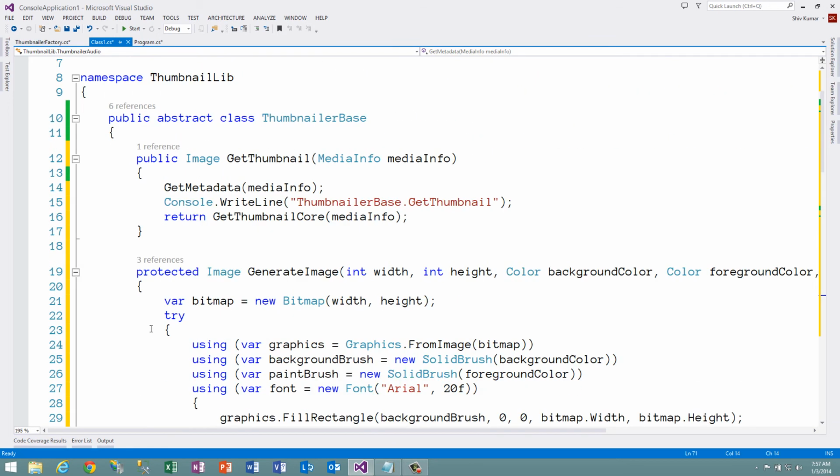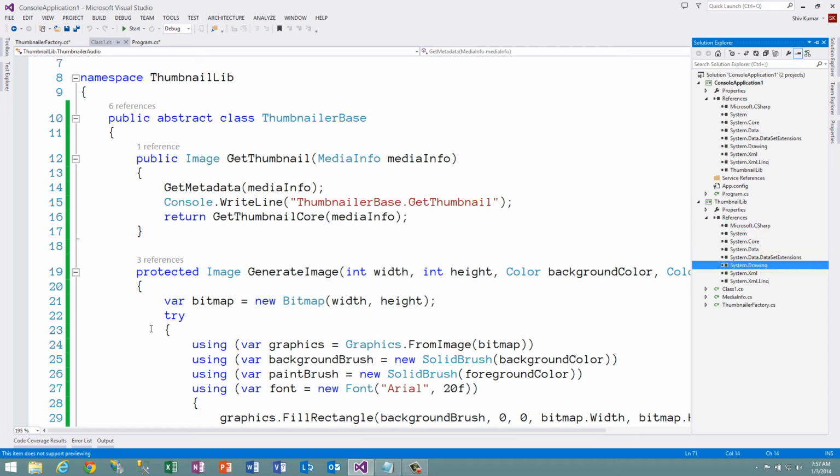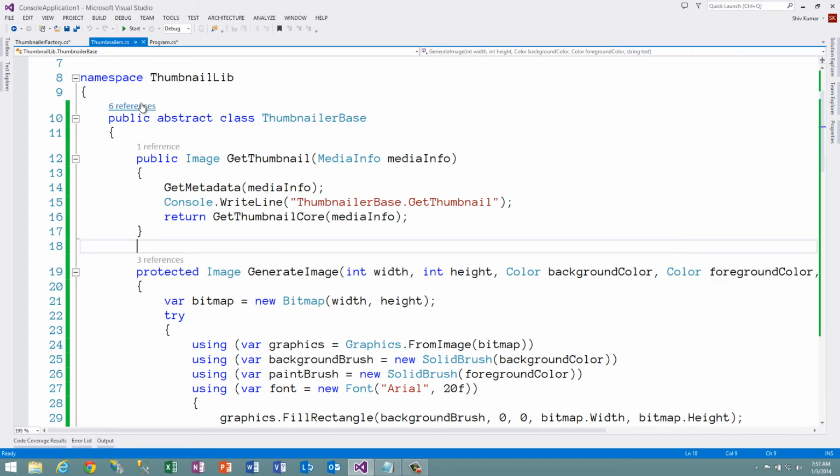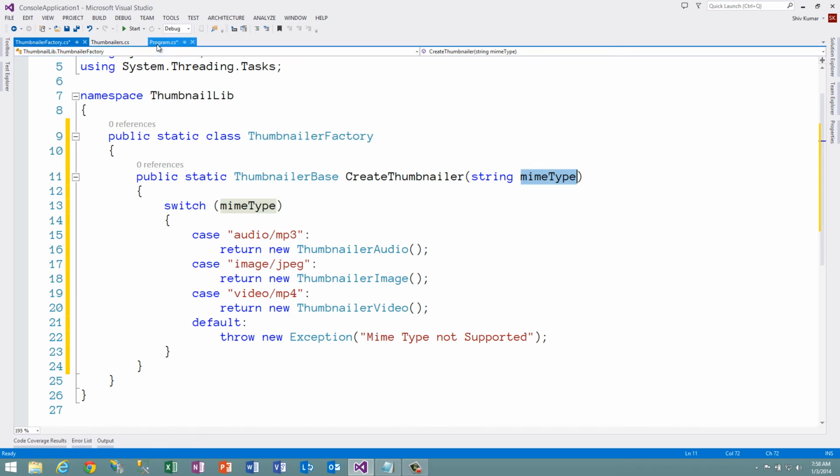And so what will happen here, and I should probably change the name of this CS file. This says Class1. Change this to Thumbnailers. In the real world, of course, each of these classes will be in a different CS file, but we're not doing that here. Alright, so we have our ThumbnailerFactory, which is public static.